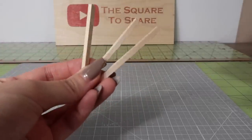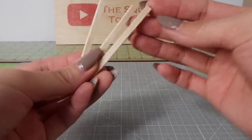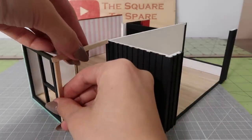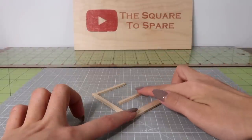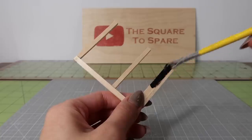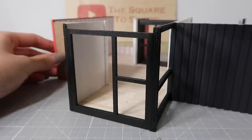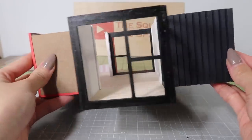For the remaining open side, we'll create a window. Just like we did for the downstairs, I stacked coffee stirrers together for thickness. Cut out 3 lengths - 2 lengths should be the same width as the opening and the other length should be the same as the height of the opening. Cut out 1 final piece the same width as the other 2 and glue it to the middle of the frame. Paint this entire window frame black and position it in place. Paint one last coffee stirrer black and add it to the top window to close off the upper gap. The structure of this second floor is all complete.